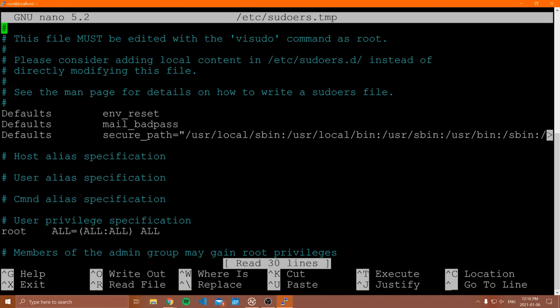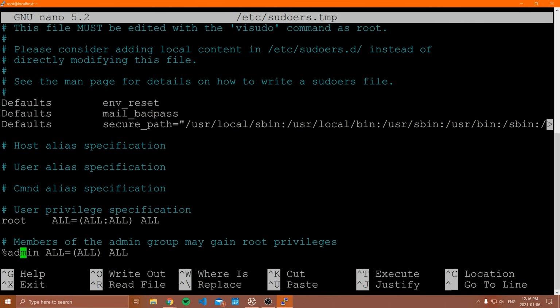This is a text editor in Linux. I will show you how to use text editors in later videos in more detail, but to navigate this, you simply use the arrow keys, and then you can see all of the commands to save, write out, execute, all of that in the bottom here. So this is control and then whatever the key is. Anyways, all we're going to do here is leave all these defaults the same.